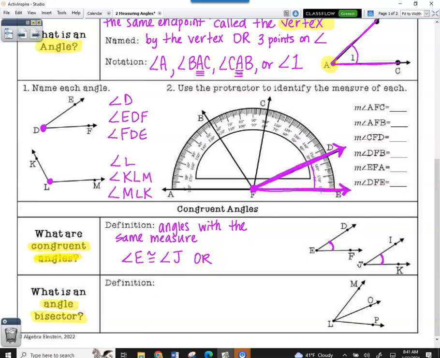Now name it with three letters. Be careful. Trace it correctly. You mean one of them. Name this one. Bam. Now name the other one. Perfect. By the way, if you name this one D, E, F, it's okay if you name this one K, J, I. That doesn't matter. What matters is that you traced the angle correctly.